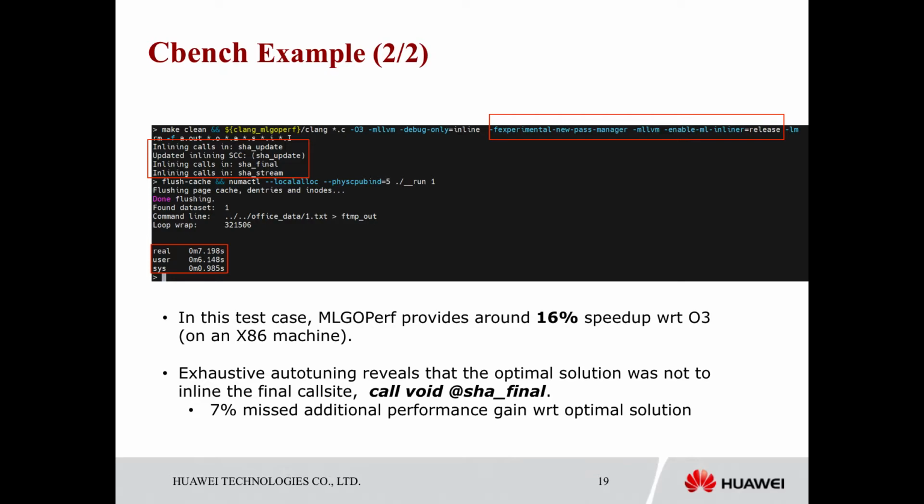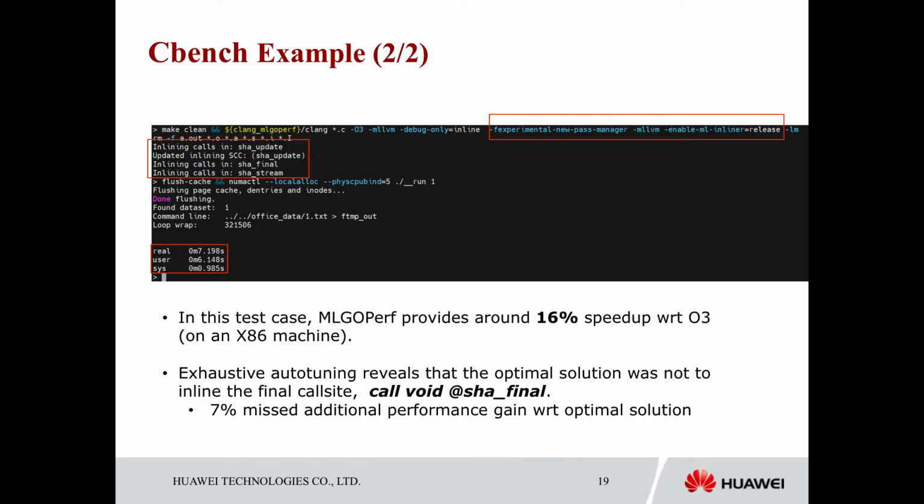And I dug into the results that I generated previously as an exhaustive search. If you exhaustively search all the call sites that can be inlined in SHA, you notice that all of the decisions made by MLGOPerf are quite accurate, except one that we needed to avoid, inlining the final call site, which was the SHA_final.